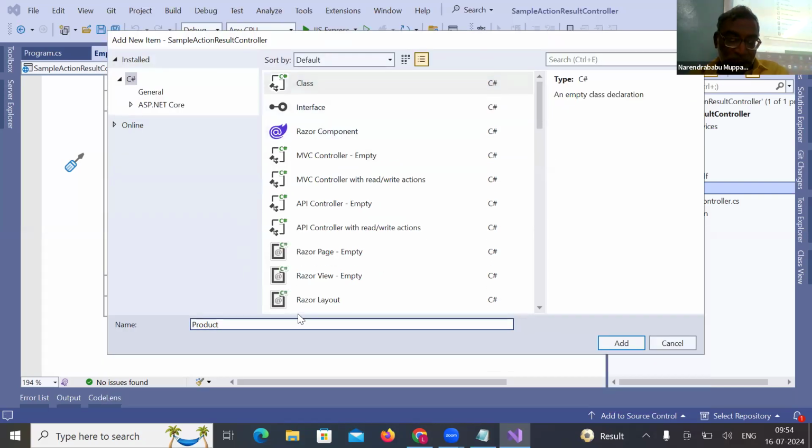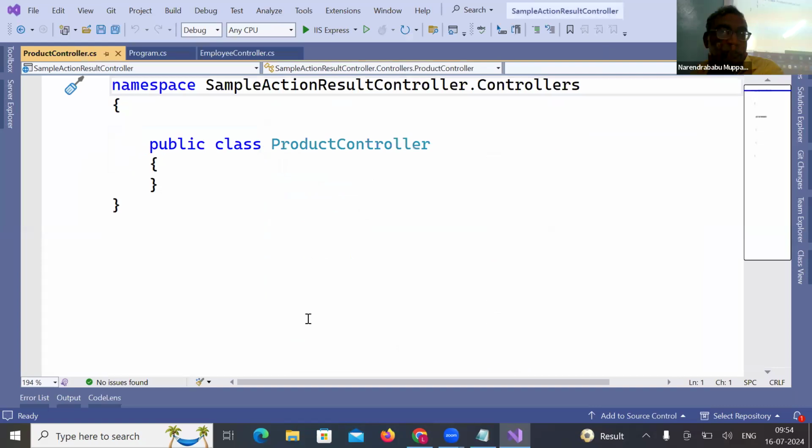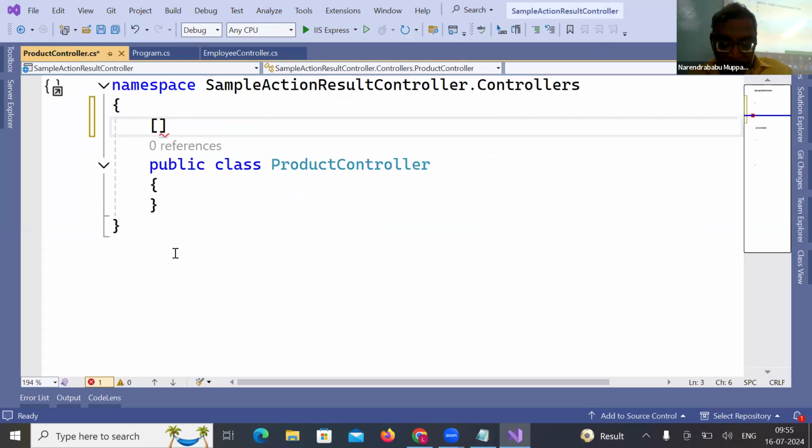Listen carefully, product controller. So I have a controller class. Now in this controller class, in the top namespace, I'm going to use controller.